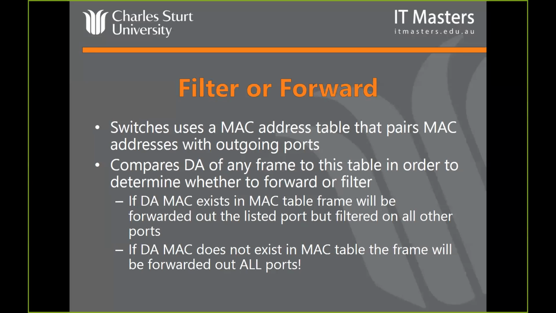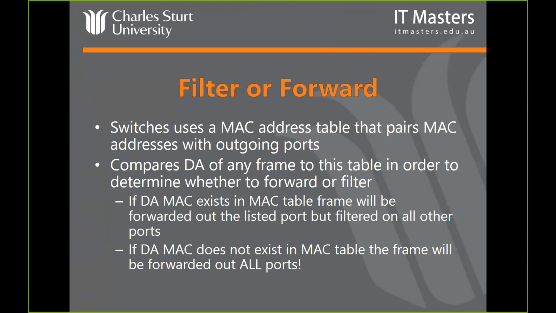Say for instance, MAC address 1 is on port 1, and a frame comes into the switch that says I want to go to MAC address 1. It will refer to that table, see that it's out port 1, and it will send that packet directly out port 1, but it won't send it out any other port. So it's what's called filtered or dropped on all those other ports. So it only goes out the one port.